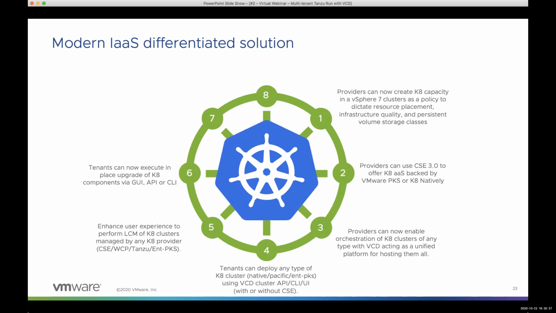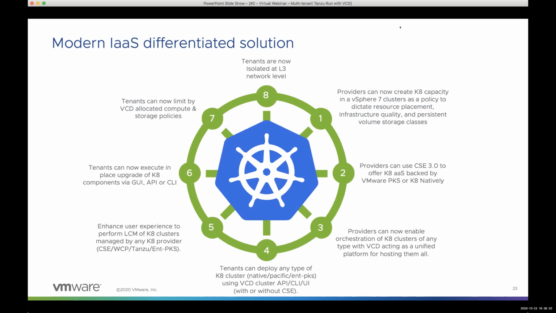In case your tenant wants to upgrade a Kubernetes cluster, we allow you to upgrade it via GUI, via API, and via CLI. If you want to control the tenant boundary by capacity, by networking, by security, by storage policies, that's available by default in the DNA of VCD. And yes, this is isolated at the L3 level because every customer will get their own cluster, so they can consume that cluster based on their requirements. So that's on VCD, very high level.